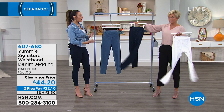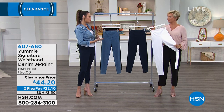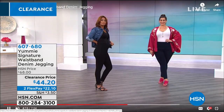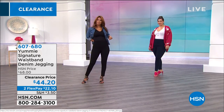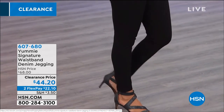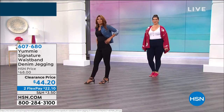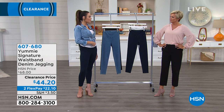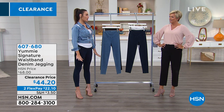Talk about the exclusive patents that go into Yummy — the expert design team creating and crafting for viewers who want to look fashionable and put together. It's so hard to find a jegging or legging you can dress up. The tummy panel goes way up to right above the belly button — that's where we need the extra help. It gives you that hourglass hold. It doesn't dig or poke where you don't want it to, and it doesn't make you feel uncomfortable. How many times have you done yoga and it rolls down? Not with this.